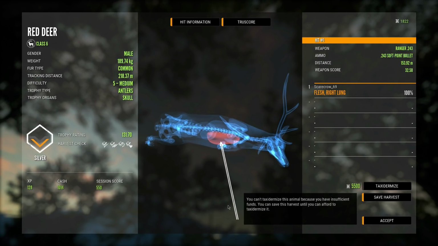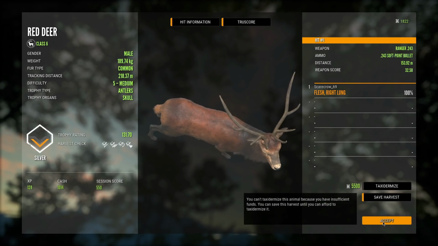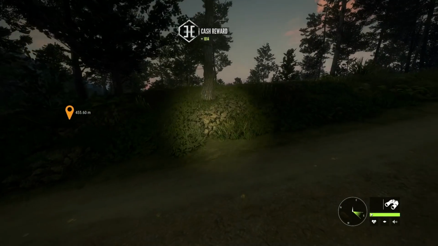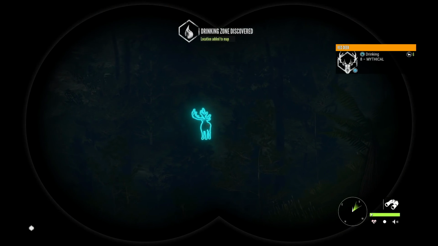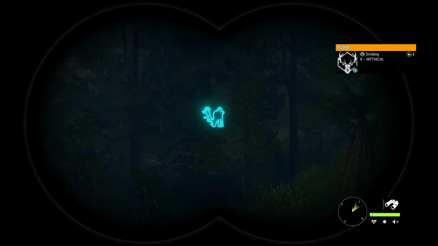Honestly, I'm pretty surprised how well the 243 soft points are doing against the red deer. They're actually killing them pretty quickly and not having too much trouble getting to lungs, which is nice. Ooh, that's a pretty awesome stag to find on our first day playing this.